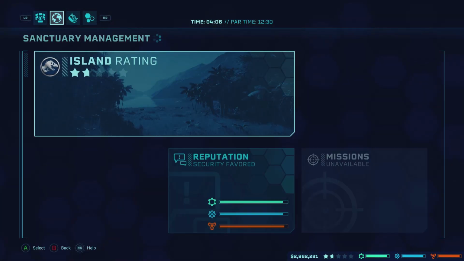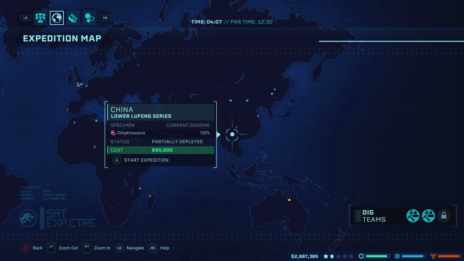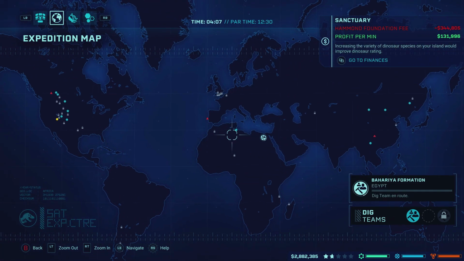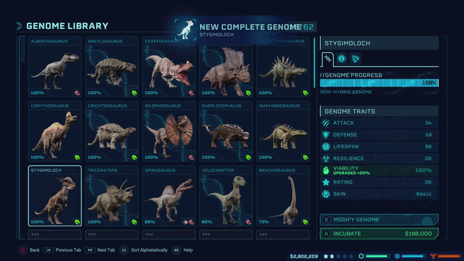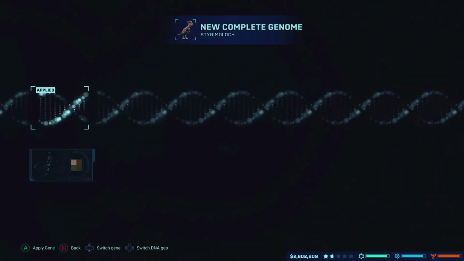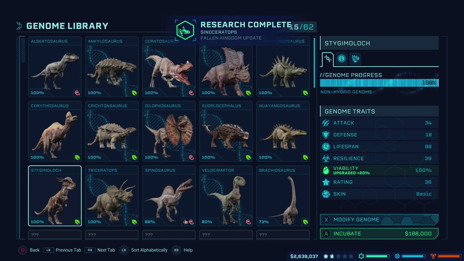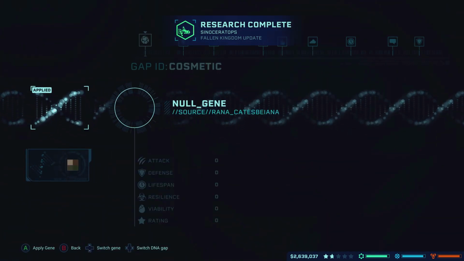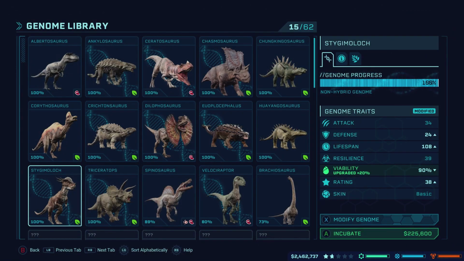Is Stygimoloch almost at 100? Do we have any pending fossils? I think that's gonna finish Stiggy for us. Yes, Stygimoloch is done. This little guy has a social need of at least 4, so we will have 4. I forgot to add the stuff for the first one, so we'll make sure we have the lifespan increases for the rest of them.